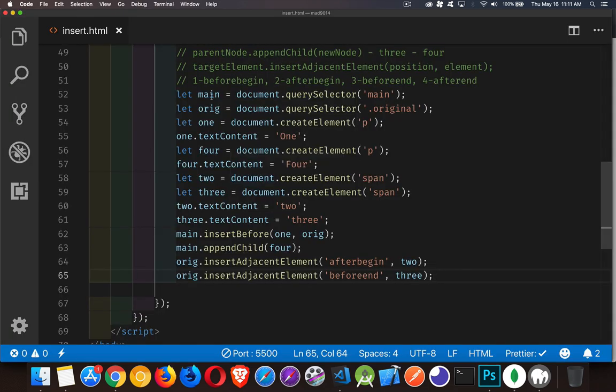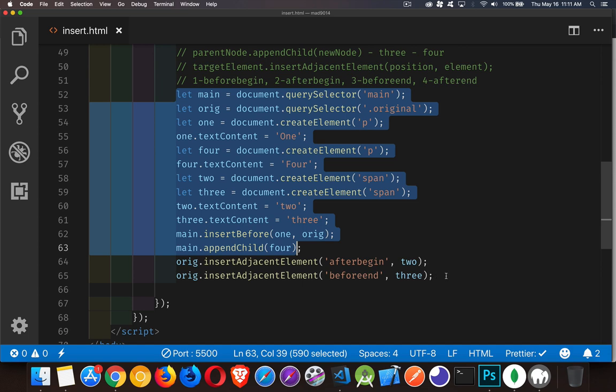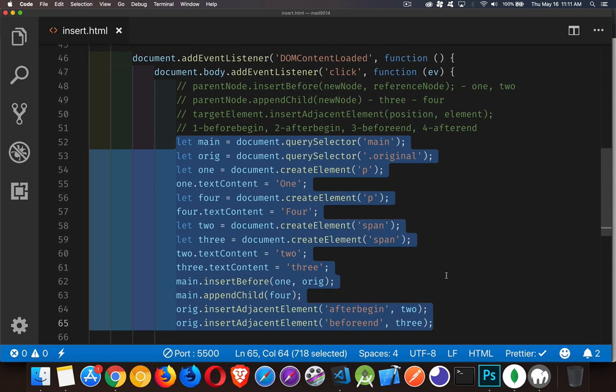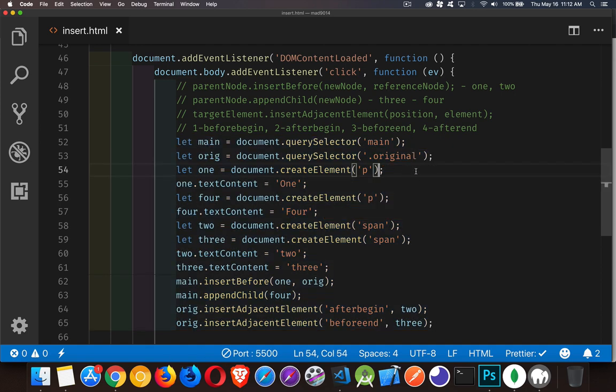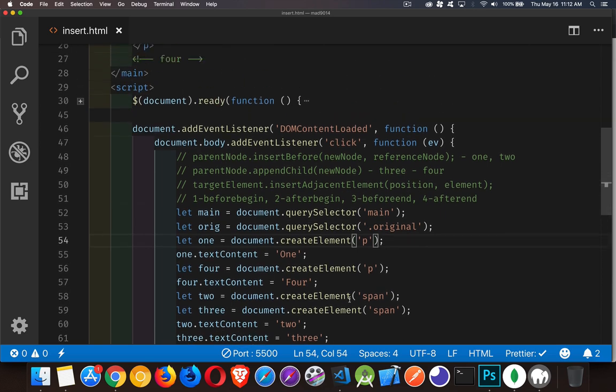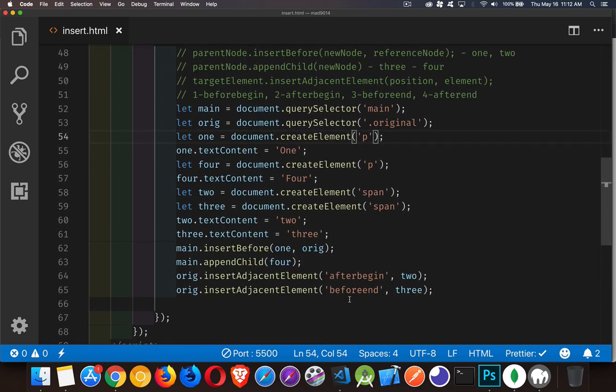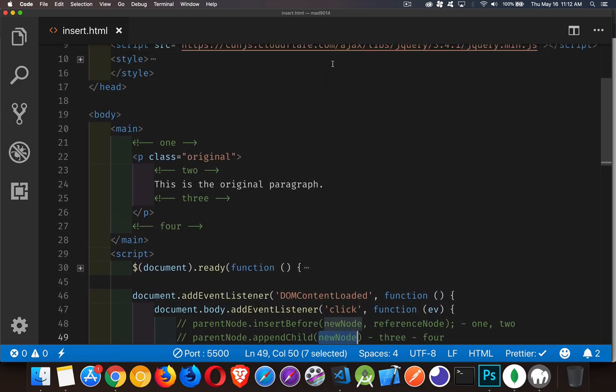Now this does look like more code. We've got all of this to insert those four things. So it can be a little bit more verbose, especially if you're creating the variables to spread this out. Now, we could do things like put the createElement inside of here. We can set the textContent on the same line as well. But spacing it out like this makes it a little bit more readable. But as I was saying before, in all the time that I've been writing all this code, appendChild, honestly, more than 90% of the time, appendChild has been all that I've needed. And that is just simply the parent and the thing that you're sticking inside of there.